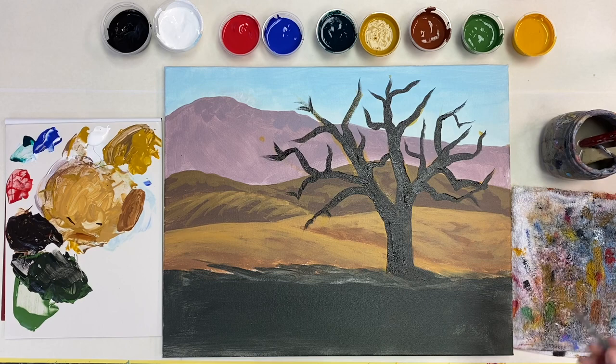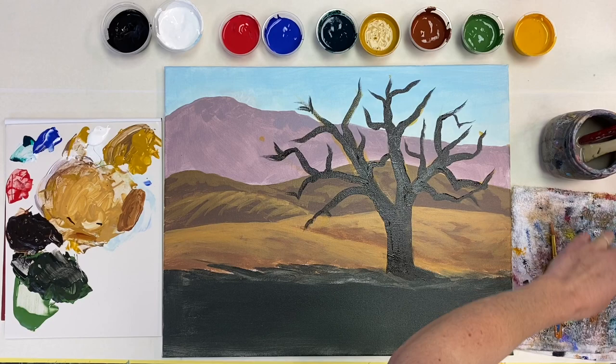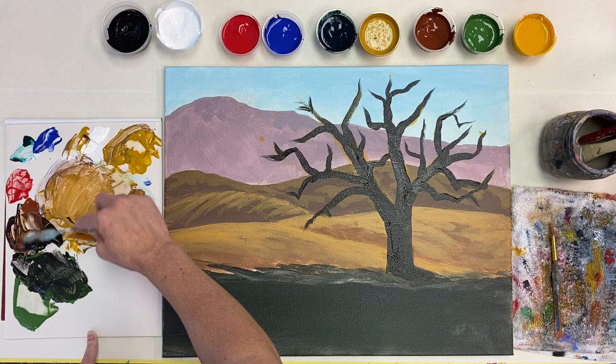So to get a highlight color, I'm just going to add white into here, and I'm probably going to add more brown and then some yellow. So we have white already. I have yellow. I'm going to need some more brown. So I'm getting myself some more brown. I'll put that in here. Brown, yellow, white. It's going to be a decent amount of white, really.